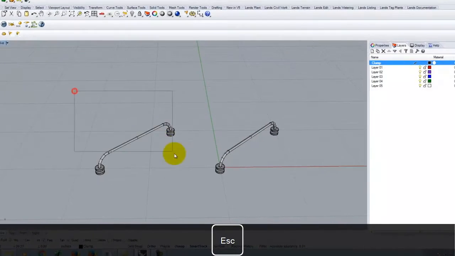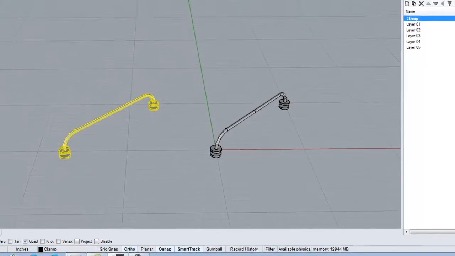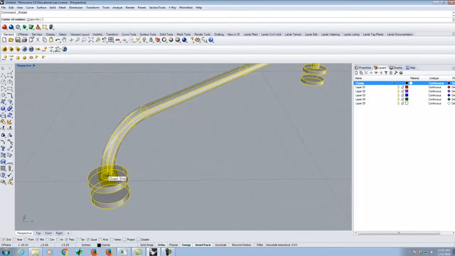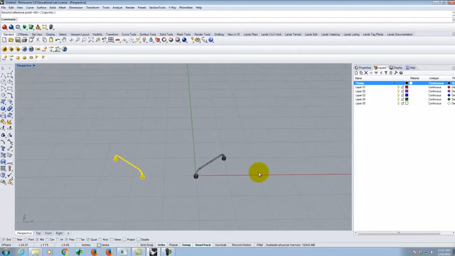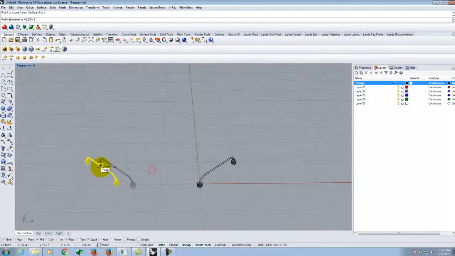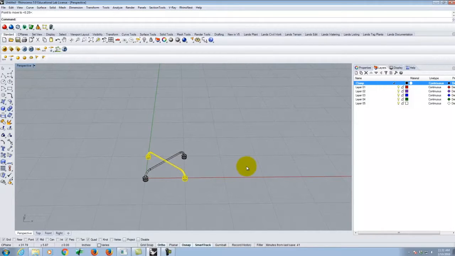Okay? Then I can take the object and I can rotate the object. So again, this time the object has to rotate basically 90 degrees from where it is. So we'll go up to transform. We'll go to rotate. We'll pick the center again. And this time I can actually just use my ortho snap because I'll go 90 degrees from where it was. And then I can move this object back. We can go from the middle and snap to the middle there. And I end up with the cross of the two objects.